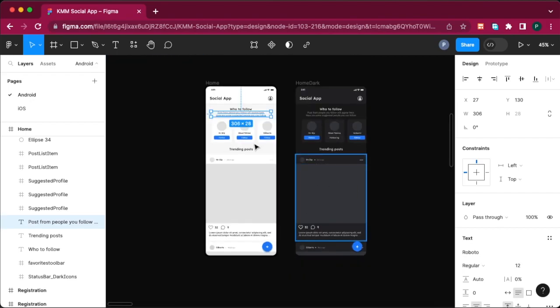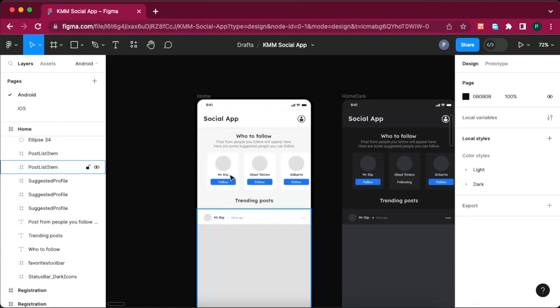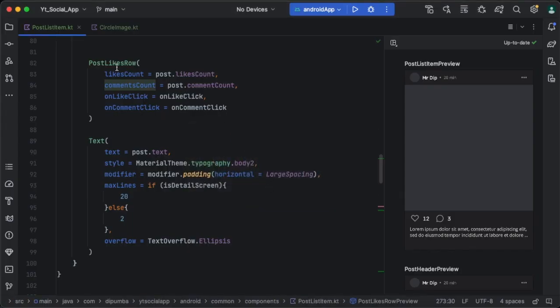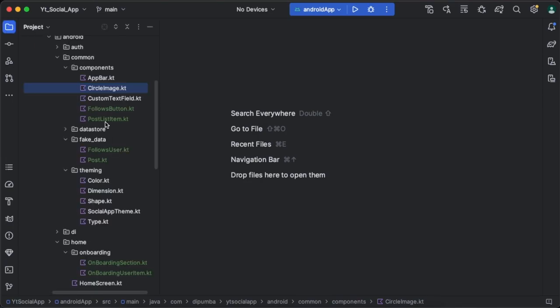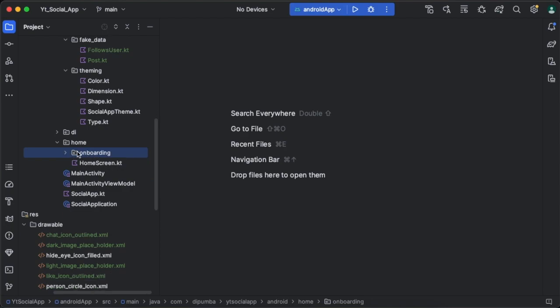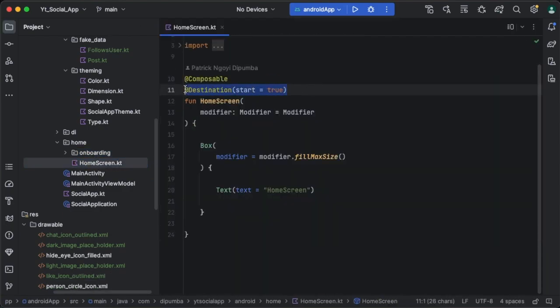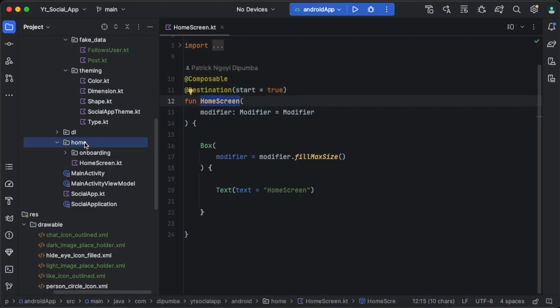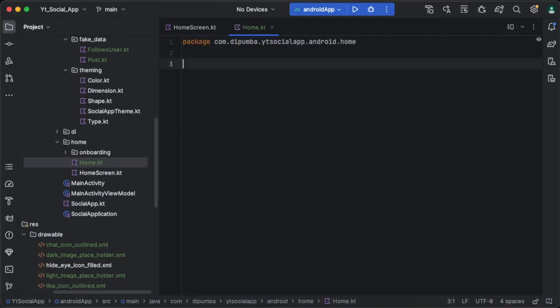Now I think we have all the pieces we want. Let's quickly work on our home screen and let's put everything together. So I'll go inside Android Studio and let me close this. Alright, so the first thing I want to do here is to remove the destination from this composable. Instead, we're going to create a new composable, and I will call this home.